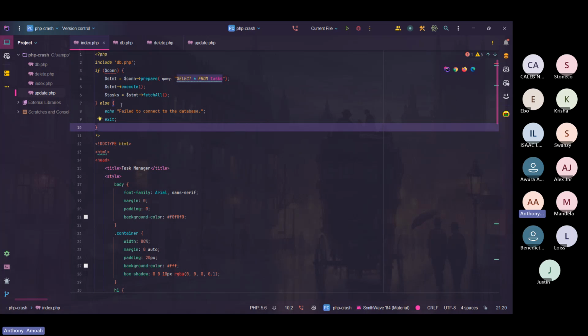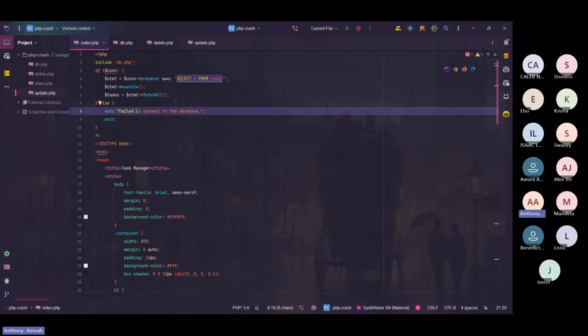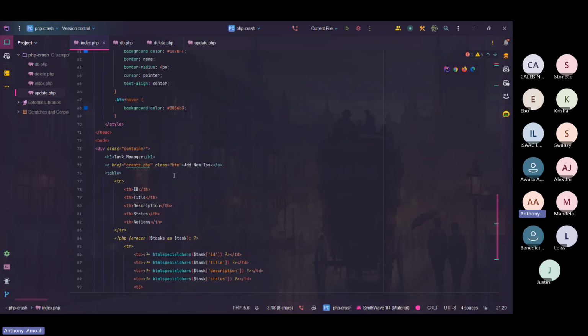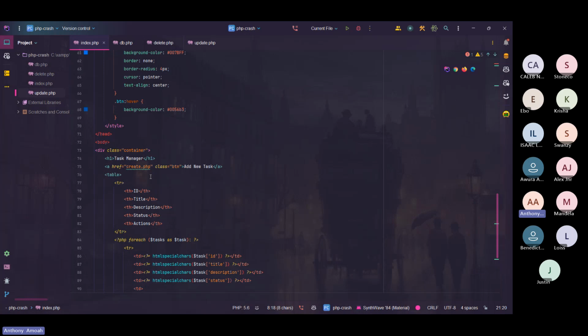If there is an error or anything, we will get "failed to connect to database". Then we exit. And then this is my HTML, which is basic HTML. In my HTML, I have a container, a task manager.